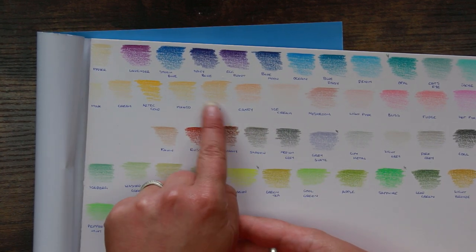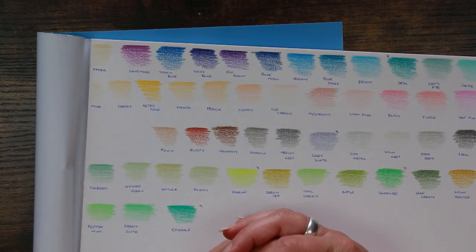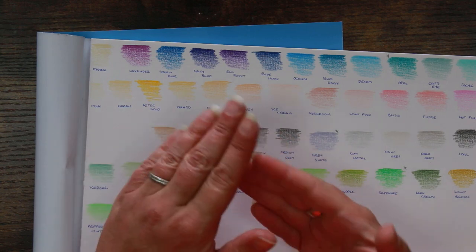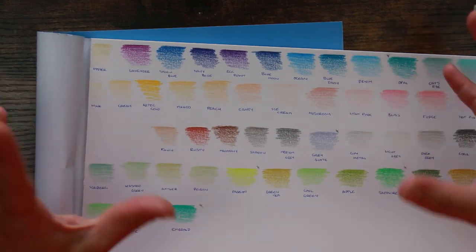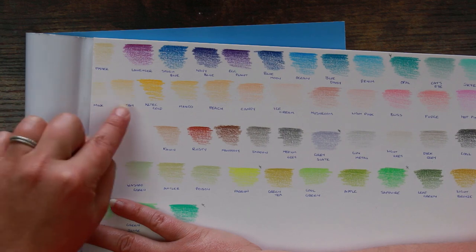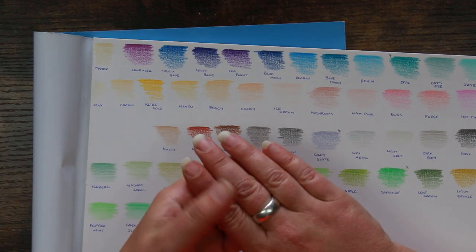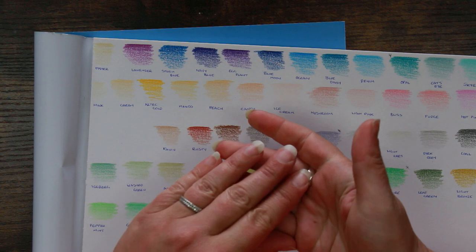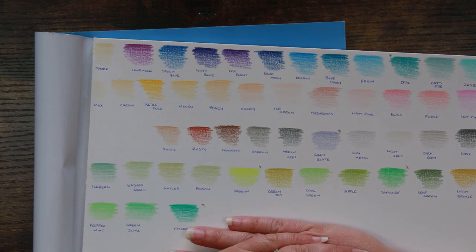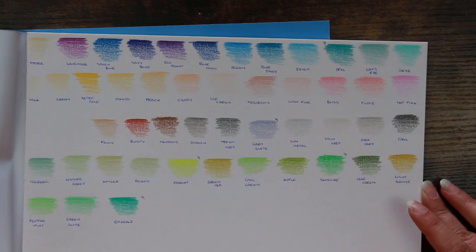Unless you're really nitpicky, you could easily take one of those pencils out of the set and you wouldn't feel hard done by. The Aztec Gold is fabulous — a smoother, richer lay-down with that one. And talking about being much of a muchness, these three very pale colors — Oyster, Milk, and Cream — again the same thing. Because they're really pale anyway, unless you're looking especially carefully, or using them in a coloring page with a lot of shadow and light-and-dark areas, you'd hardly be able to tell the difference. Could easily cut a couple out of the set.